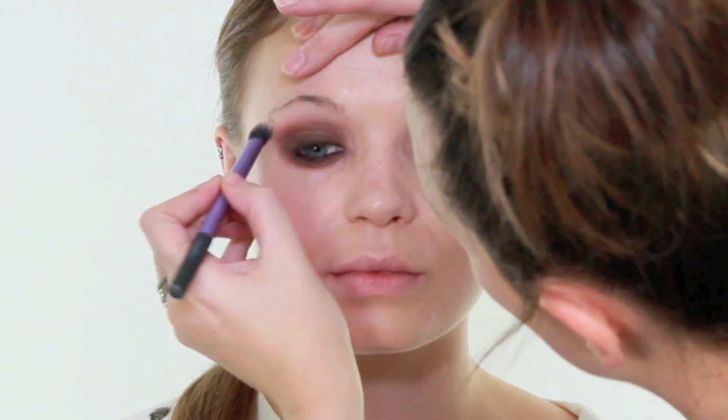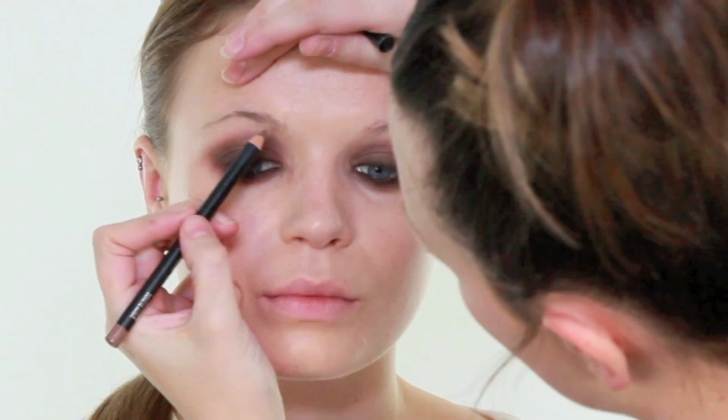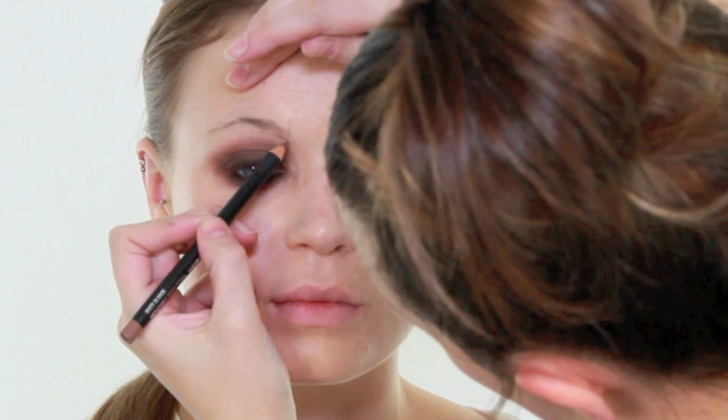This also is a great trick for helping things blend. Just run a bit of concealer through it. I'm going to use a pencil first, because your brows have got a scarring, so I need to give them a bit of shape. So pencil first, and I have got MAC Dirty Blonde brow pencil. I'm going to shape the underneath of the brows first.